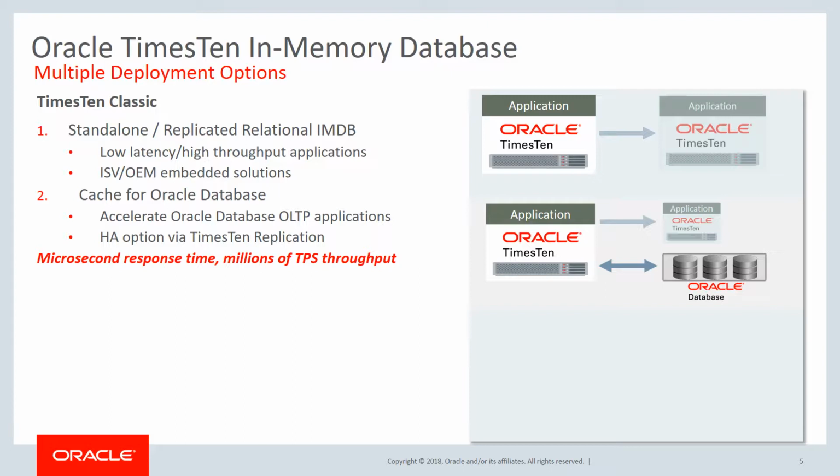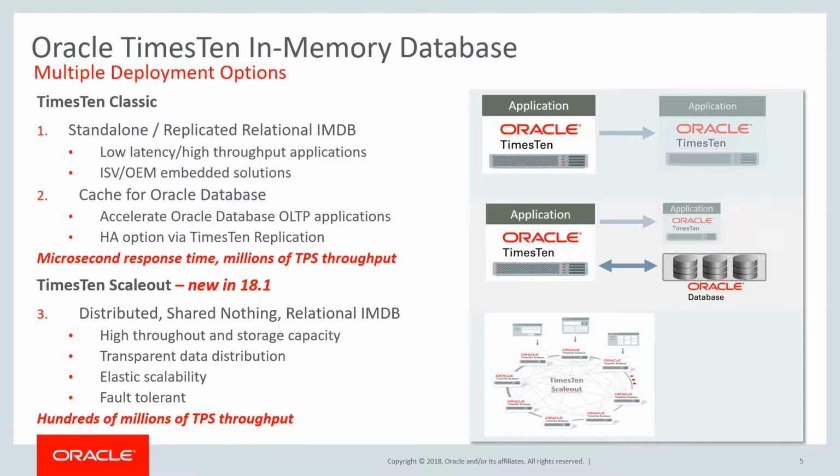The second way of using TimesTen traditionally has been as a cache for the Oracle database. You can deploy one or more TimesTen databases in front of your Oracle database, and TimesTen has rich built-in functionality that lets you define a subset of the tables and the data in the tables from Oracle, pull it forward into the TimesTen cache, and then maintain synchronization as data changes in either location. Applications can access the TimesTen cache and obviously get better response time and potentially higher throughput than if they went direct to the Oracle database.